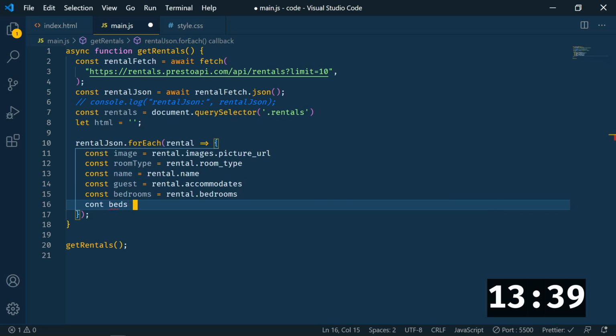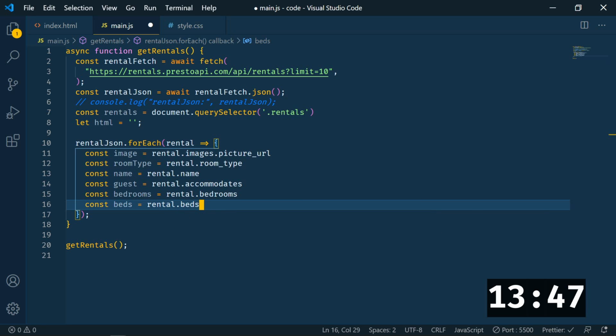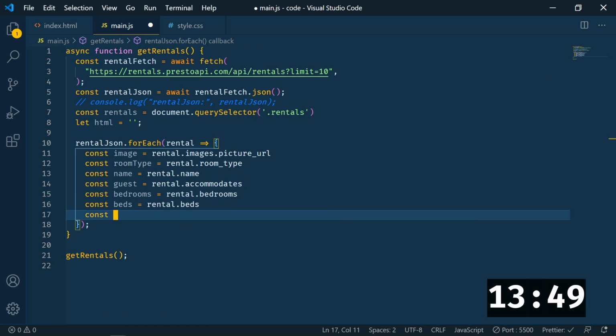Beds will be rental beds. Baths is rental.bathrooms.